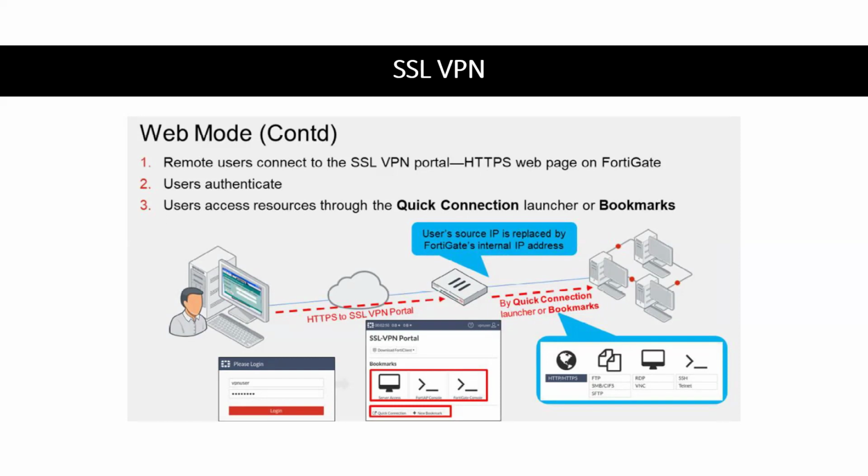So you'd put that in your address bar, and then you'll be prompted to this screen. It'll tell you to log in, as you guys can see right there. They'll log in with their credentials, however you have it set. Maybe you're doing external authentication, or maybe local authentication that's programmed on the firewall. As soon as they authenticate, boom, a quick connection launcher will pop up, and then you'll see the bookmarks, the connections you'll have access to, and the different protocols you have access to, like HTTPS, FTP, RDP, SSH, or what have you.